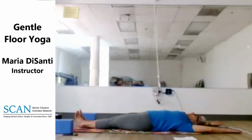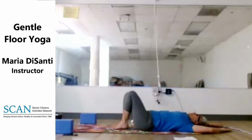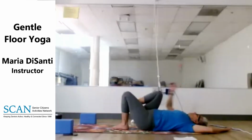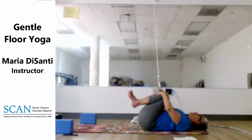And then relax. Relax your arms down, let your feet roll out to the side. Take your time and step your right foot to the floor. Then slide on that left heel to step your left foot to the floor, knees sky high. Now bring the right knee into your chest, hug it in. Left knee in, hug that one in. Give yourself a big hug and thank yourself for coming to class and practicing yoga today. Thank your body.